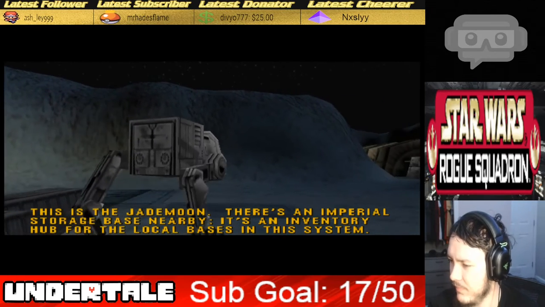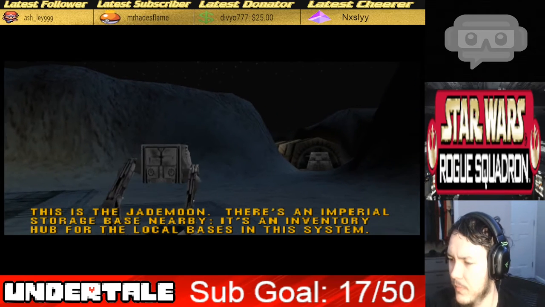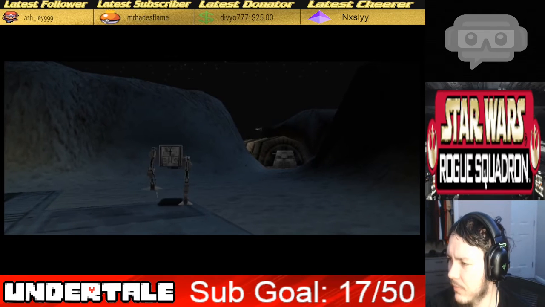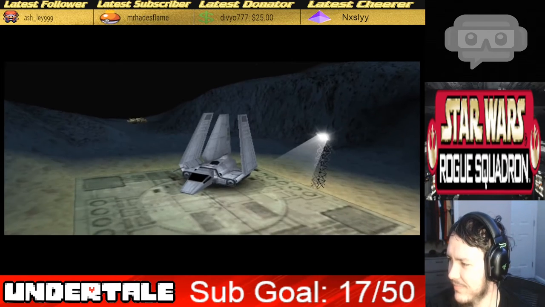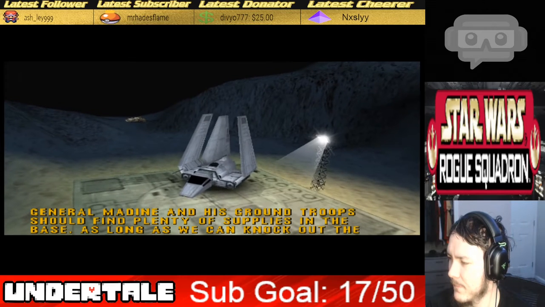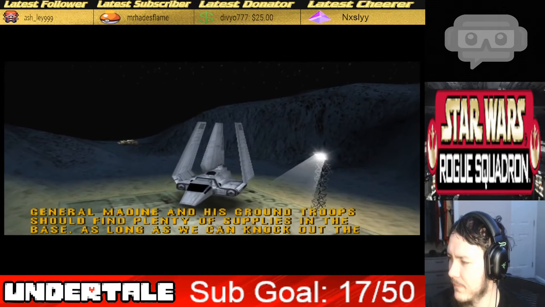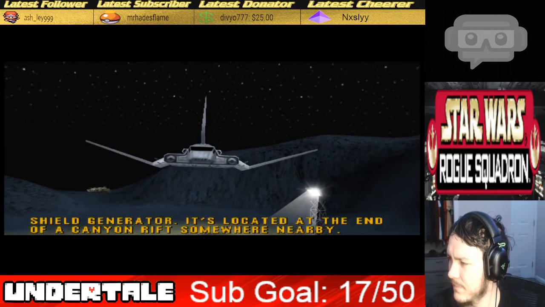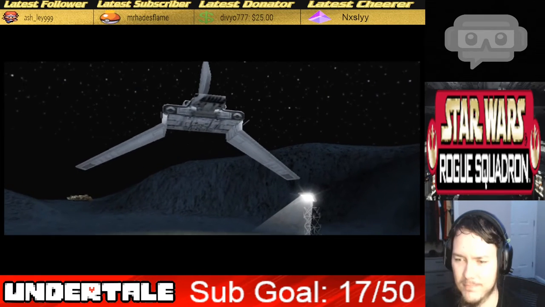This is the Jade Moon. There's an Imperial storage base nearby. It's an inventory hub for the local bases in the system. General Medine and his ground troops should find plenty of supplies in the base, as long as we can knock out the shield generator. It's located at the end of a canyon rift somewhere nearby.